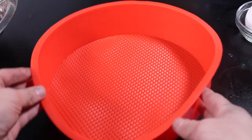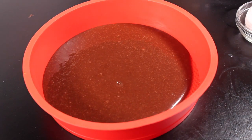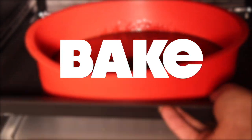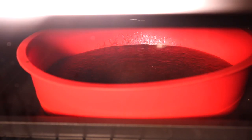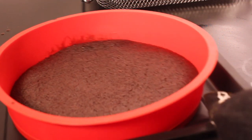If you don't have a silicone pan, just make sure you grease up your regular pan so you can get the cake out. Pour in the batter. Bake it for 15 to 25 minutes or until it's done. Beautiful. Take it out of your oven and let it cool completely.